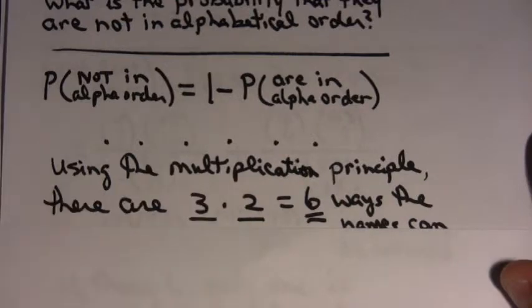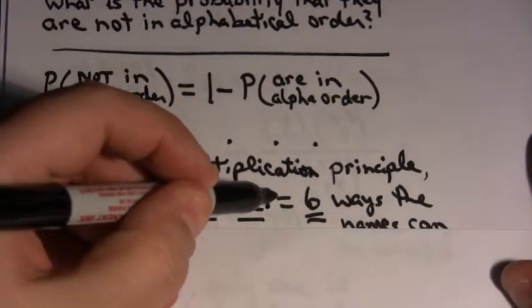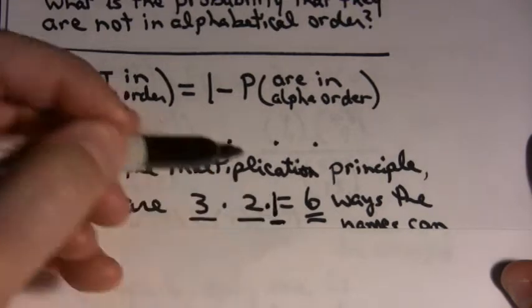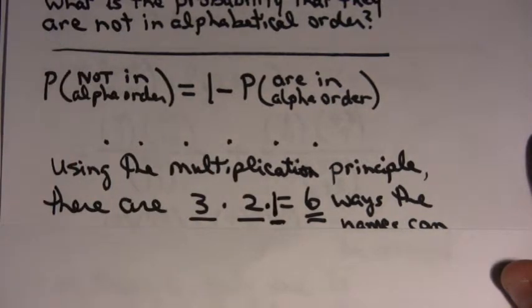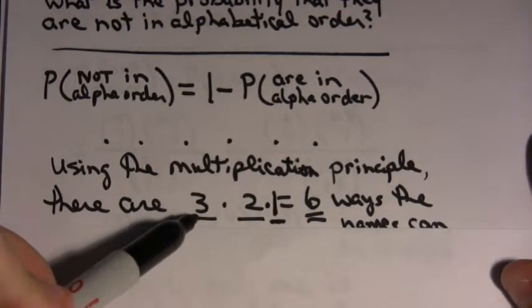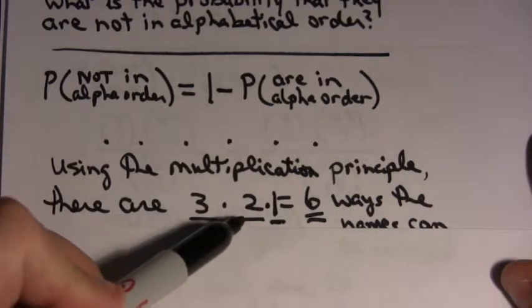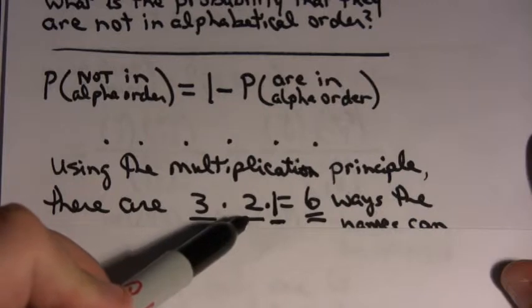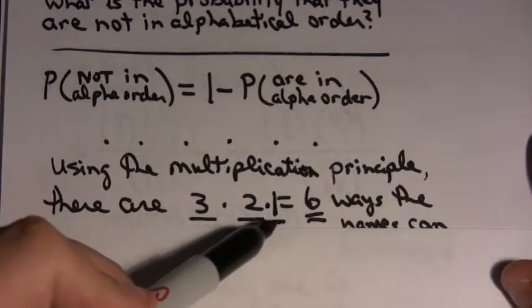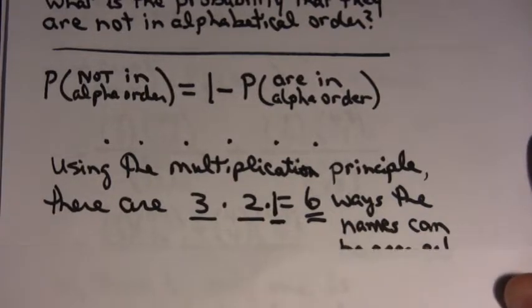And then you could put any of the two in the second, and actually, I wrote this hurriedly, there's one way to choose the third name. I didn't really put that in there, and I guess you could argue that you don't really need to, because 1 times anything doesn't change anything. But there are three names. You could pick any of the three names to go first on the ballot. Once that name is chosen, you can't use it again, so there are two ways to put the second name on the ballot, and once those two names are chosen, there's only one way to choose the third name. That's a total of 6 ways that the names can be arranged on the ballot.